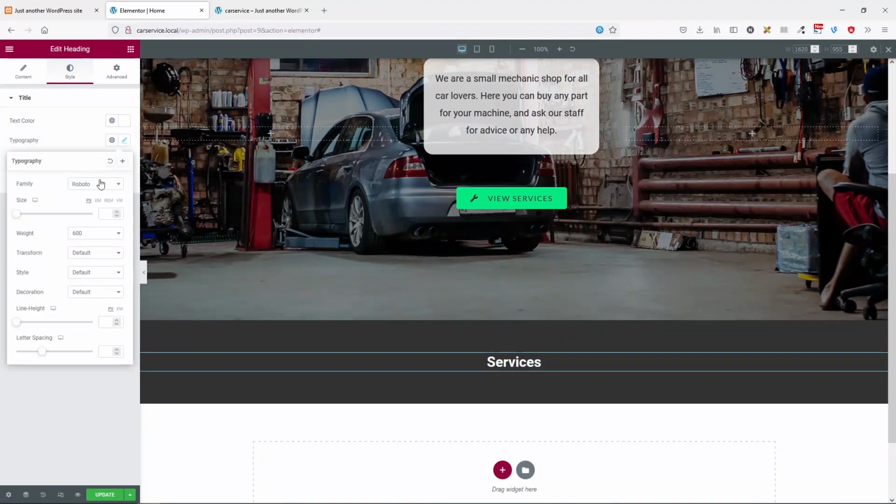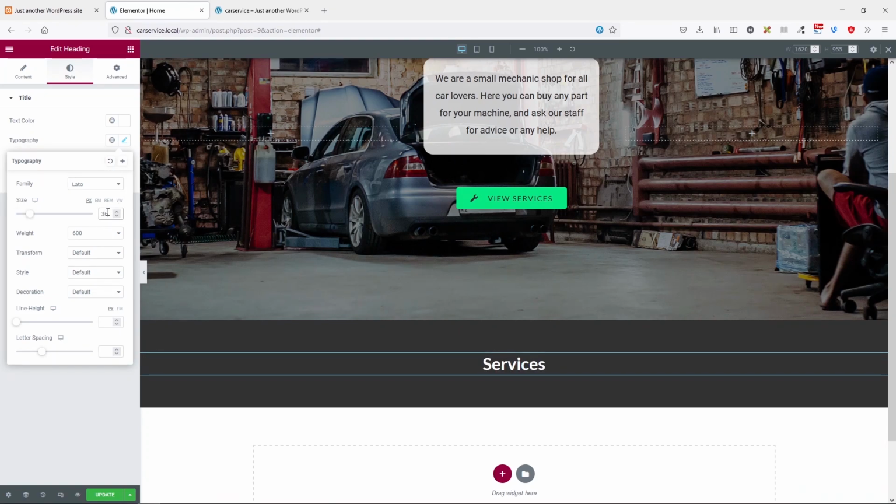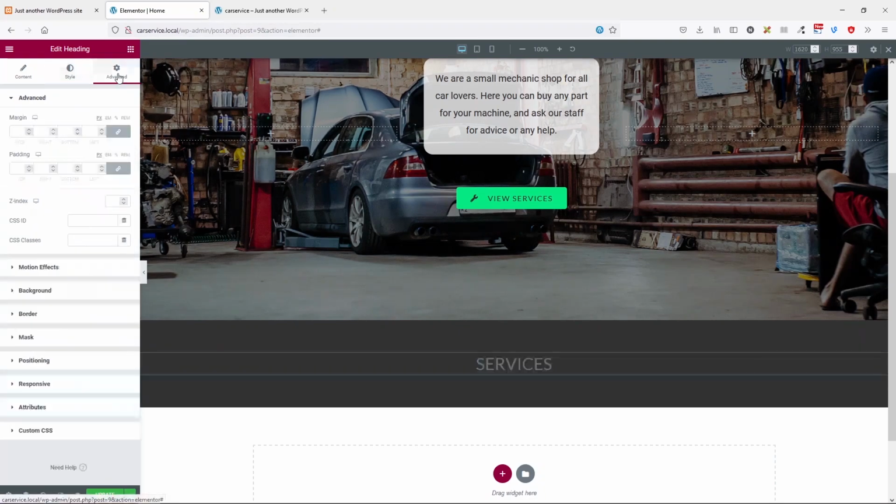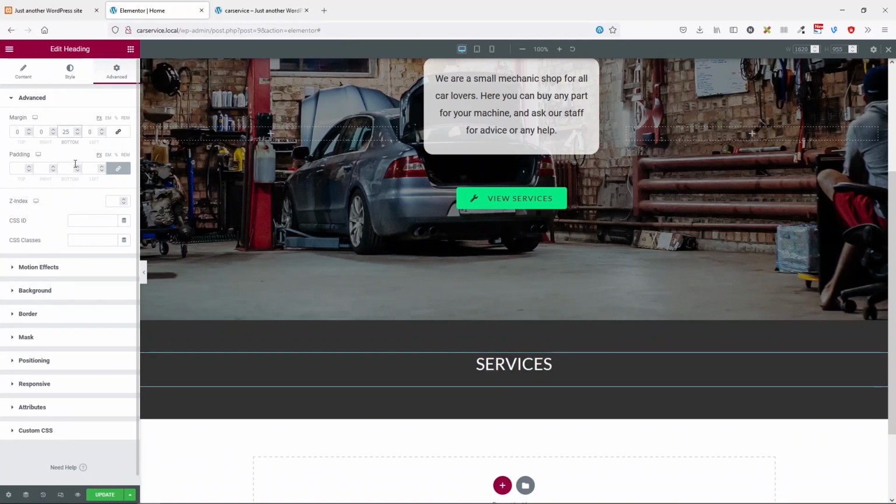Again, let's change the font to be Lato. 36 pixels font size. Weight 500. Text transform uppercase. Central alignment, okay. And margin bottom 75 pixels.